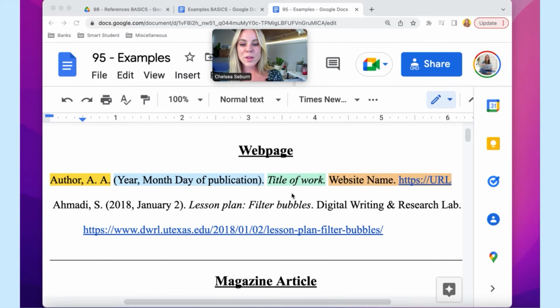Cool. Moving on to the third element, we have the title of the work. And remember, this is a work that stands alone, so we're going to italicize the title to signify that. This is the example I like to go with because we have a few good points for formatting here. I want you to take note that both portions of it are written in sentence case, meaning that the first letter is capitalized.